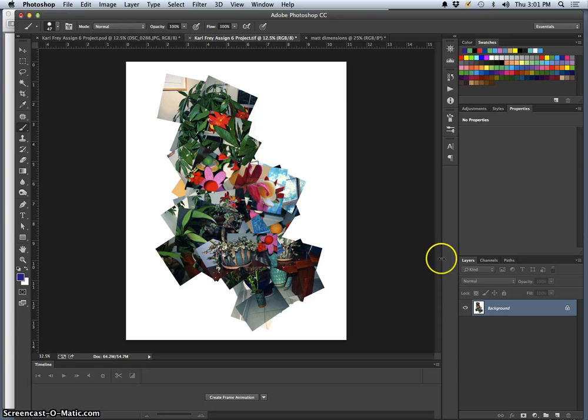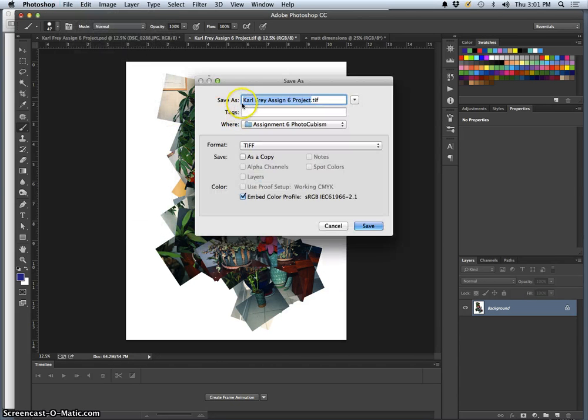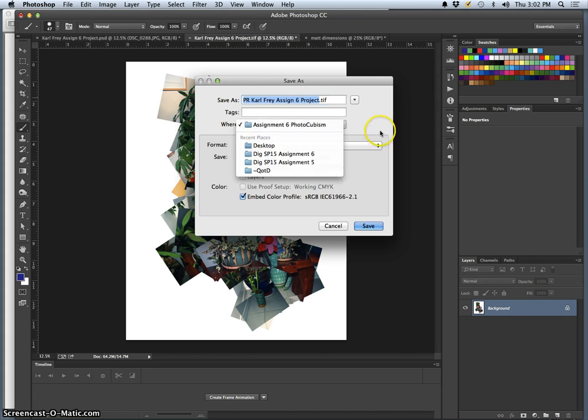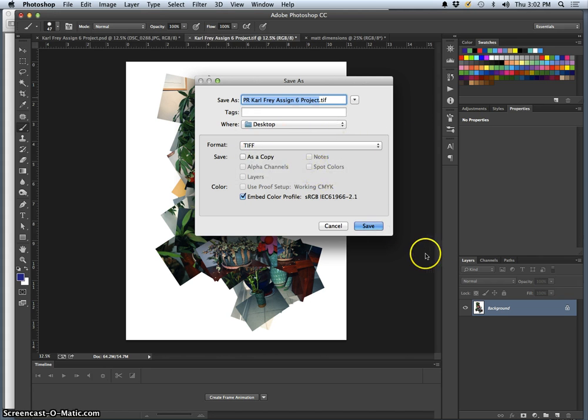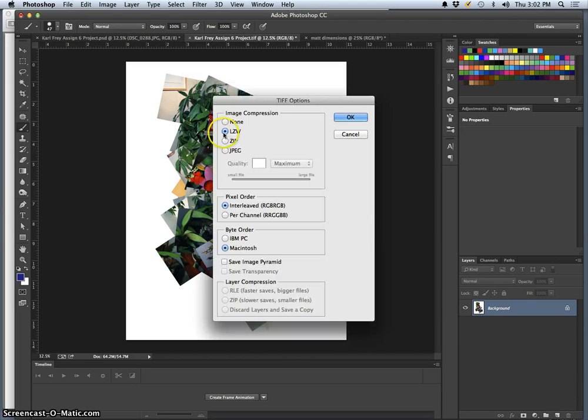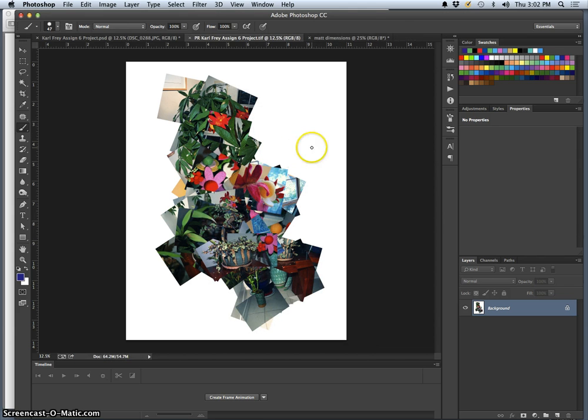So once it is flattened, it is finished, it is sized, then I save it with a new name, and I put print ready in front of the name, or often to abbreviate, I'll just put PR. And I save it as a TIFF because a TIFF additionally saves memory space. And I'm going to save it to the desktop. Command D is the shortcut for that in the Save As window. And I always want LZW compression. That is a lossless compression format. It means it saves space, but it doesn't lose any quality ever. Just takes a little bit longer to open and close.